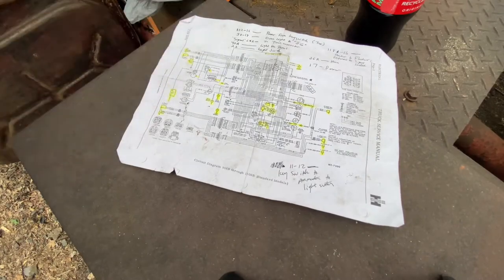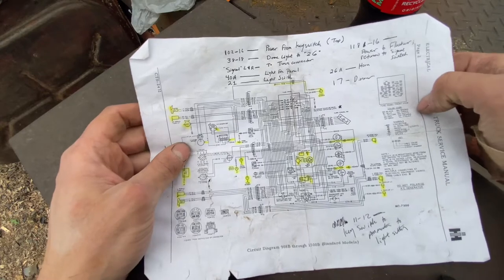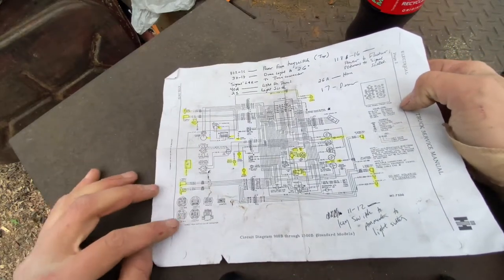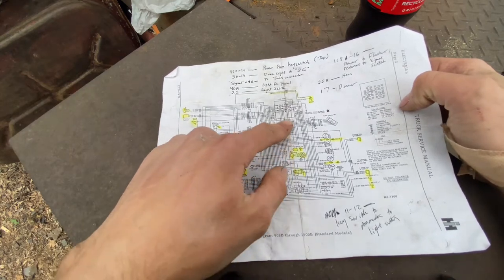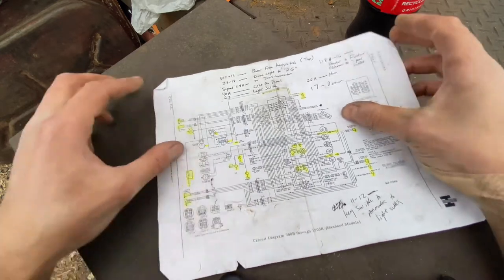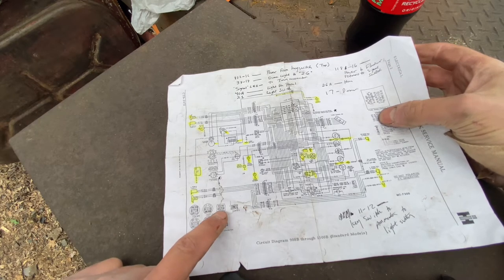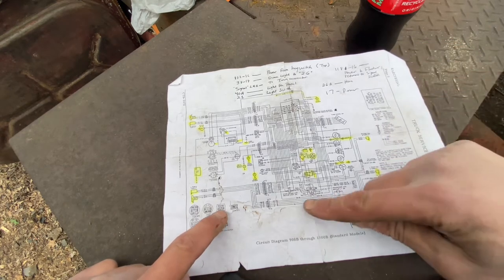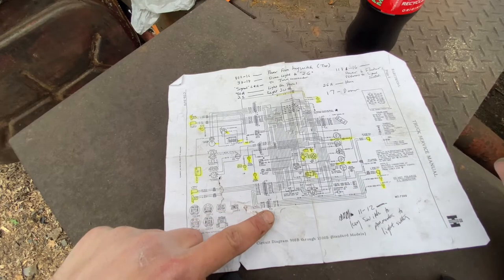Now the wire says it is 105 and 105A. Which, okay, so we got this connector here. That's that one. And this one here is probably the one we're looking for. Right there, because that goes to the back. And it really doesn't say anything about it. That's wonderful. Just wonderful.